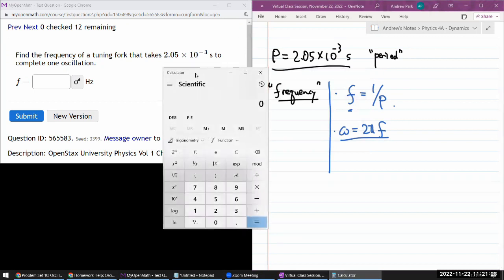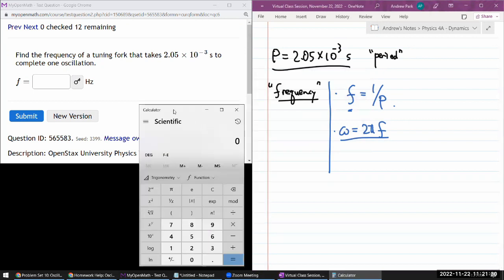Because there are questions that kind of expect you to have them memorized, and if you don't have it memorized then those questions will stump you. Okay, one divided by 2.05 times ten to the power of minus three, and I like entering my scientific notation numbers this way.